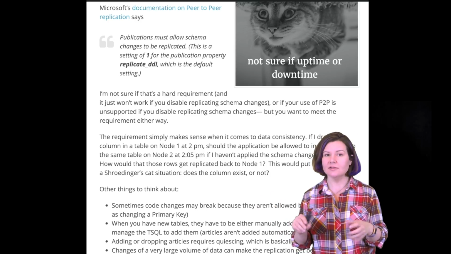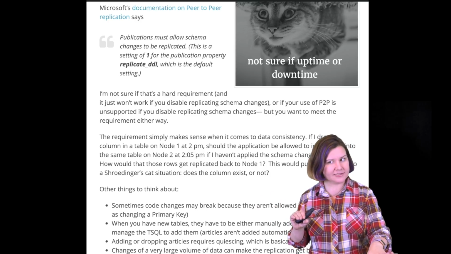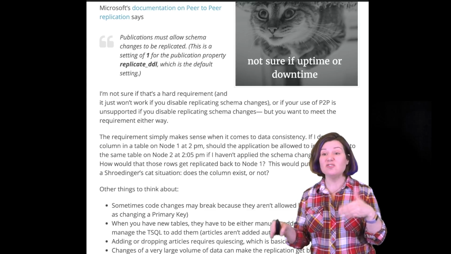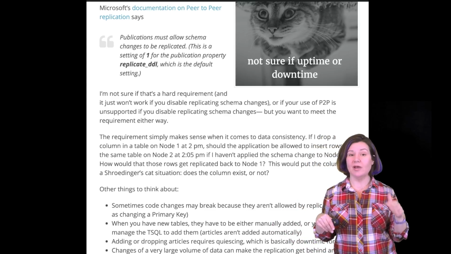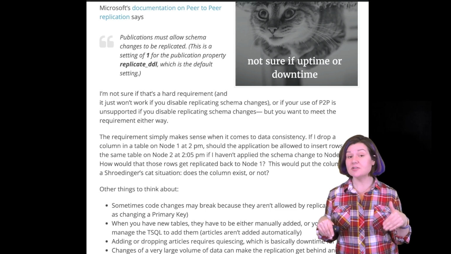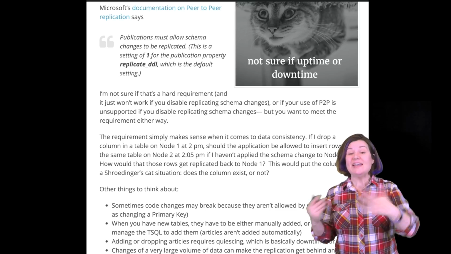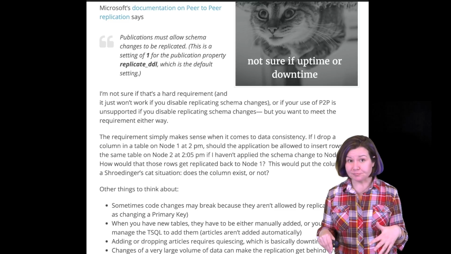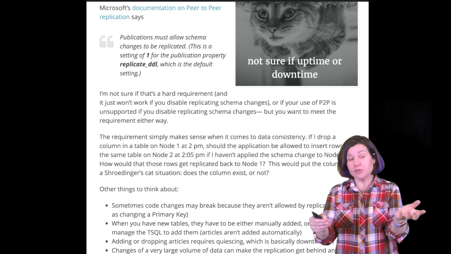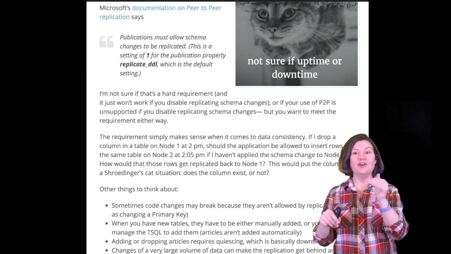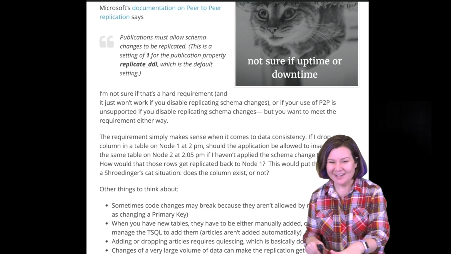Now I don't work with peer-to-peer replication all the time. I don't actually know if they enforce that requirement. I don't know if peer-to-peer replication will actually not work if you set that to 0, or if it makes your replication unsupported. I don't think it matters, because you want to follow the rules either way.